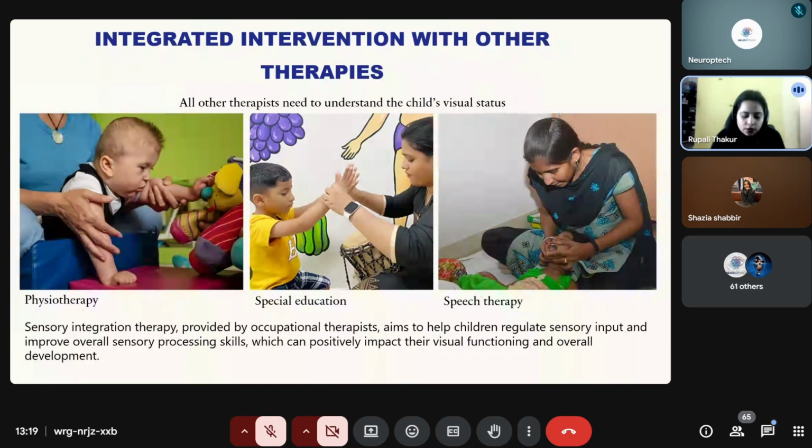So if parents are arguing with you, you can show them, okay sir, this is the condition in which you came to me. Now you can see your child is able to sit properly, able to see, able to recognize, and you need to treat in that way. I can 100% assure you, they are going to improve and they are going to get connected with you. Because I am living in Delhi, but my patients are coming from Bangladesh.